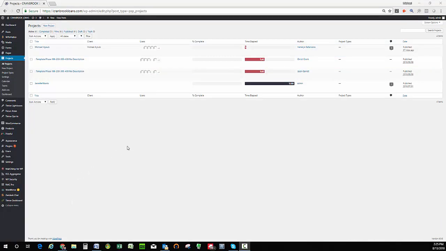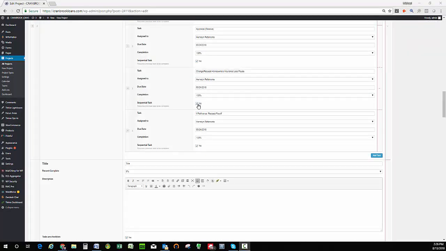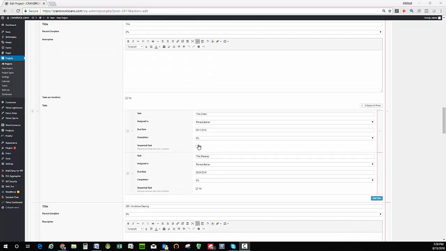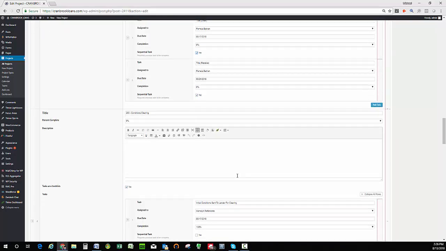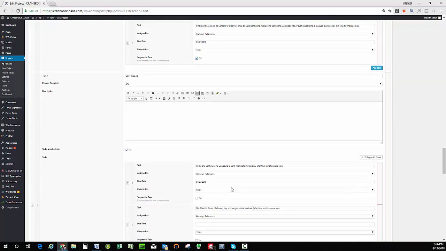Now, to complete a task and to eliminate a file from your task list, you'll log into the back end and you'll click on, you can see here, click on all projects. And you can see here's the customer. I'm going to click on edit. Now you can see all these tasks, I marked them as complete. So I'm going to just mark all these tasks as complete.